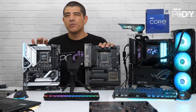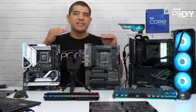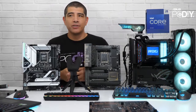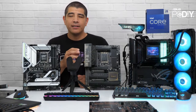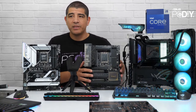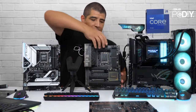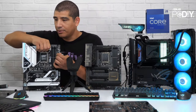And the ProArt series, as we'll get into, has a focus that's a bit higher end. Not necessarily on the same high end as the Maximus, but it'll definitely offer some very high-end specifications that are quite similar to some of the higher end boards in terms of the IO and expansion support, including things like dual PCI Express Gen 5, dual LAN, including 10G, and some other things. So we'll look at the ProArt first. Let me go ahead and get the ProArt here.